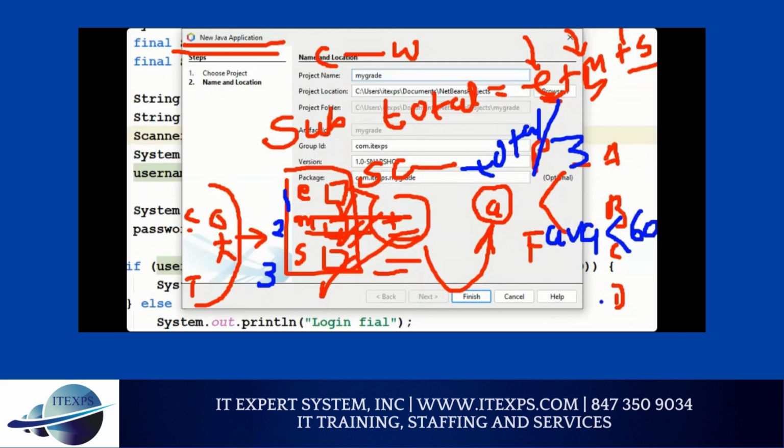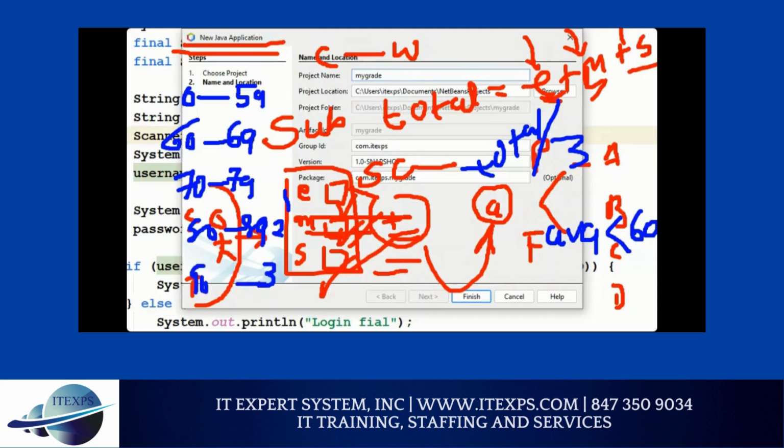Rather than pass and fail, we say if your grade is between 0 to 59, then you fail. If your grade is 60 to 69, then you got a D grade. If you're 70 to 79, you got a C grade. If you're 80 to 89, you got a B grade, right? And if you're 90 and above, then you got an A grade. So I can make that program, which is called a multi-if condition. Speak with me, multi-if condition. So that will be our next program. But the first program will just say, if your grade is greater than 60, then you pass, otherwise you fail. Make sense? So the concept should be in your mind.